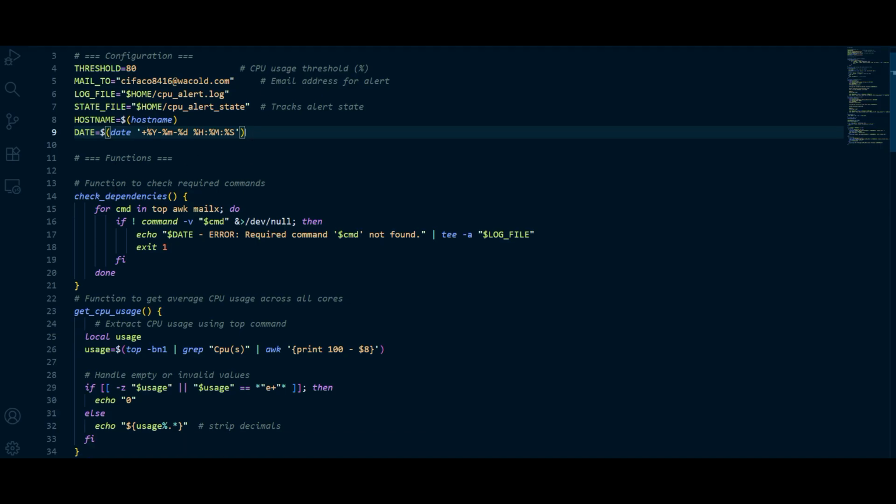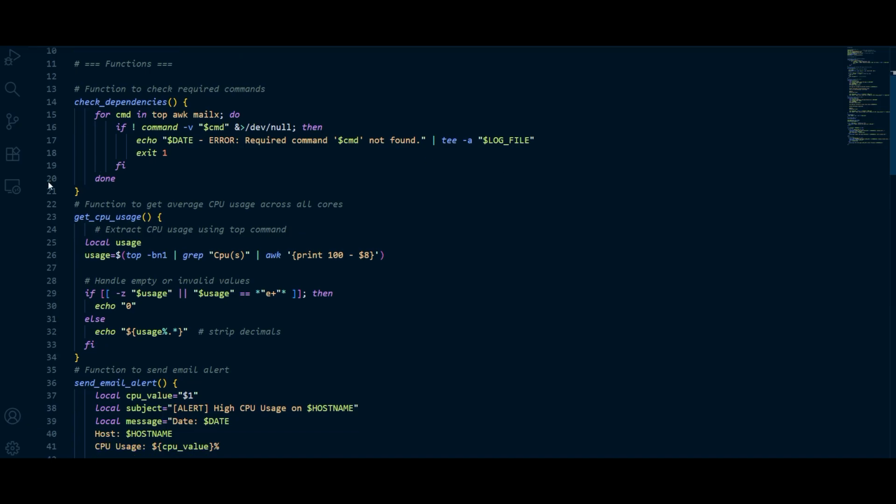Now let's walk through our functions. For the edge case, we have written the check dependencies function. To work with this script, we must have the commands top, awk, and mailx. Mailx is the mail utility that we use in Unix and Linux, and it will help us send the mail to the receiver.